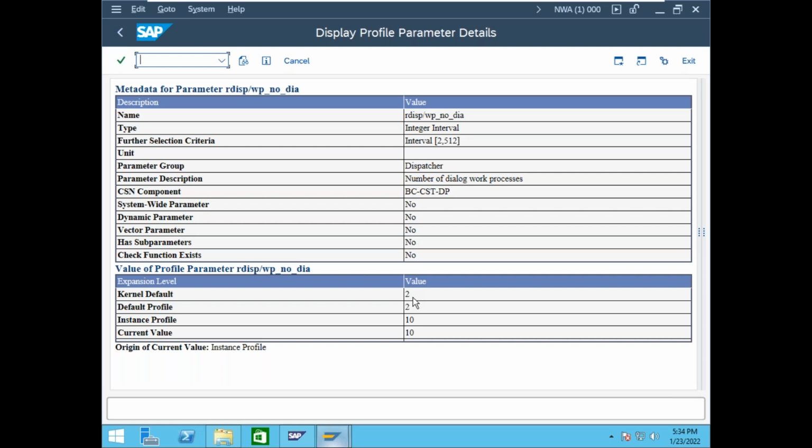Currently 10 dialog work processes are available in the system.